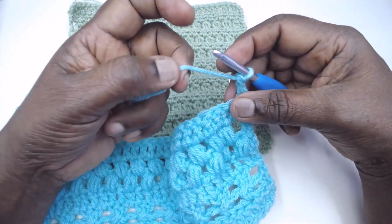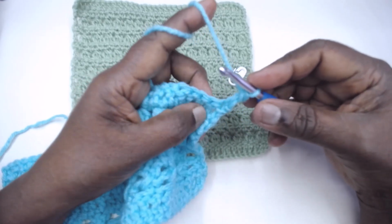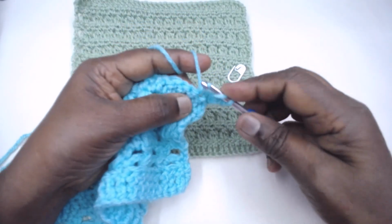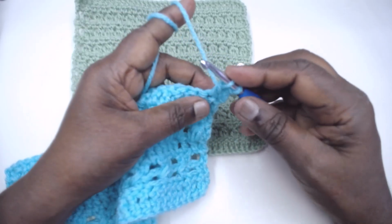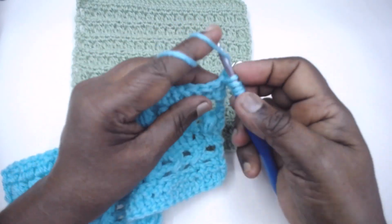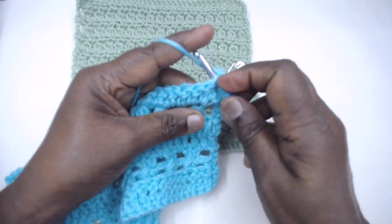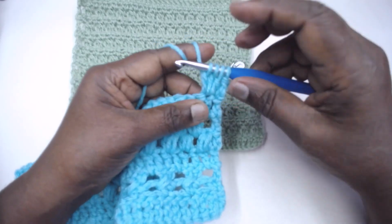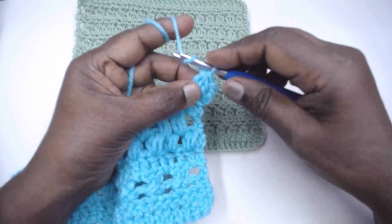Then in the next we are going to make our puff stitch, DC puff stitch. For that, yarn over, insert the hook in the stitch, pull out a loop, yarn over, pull through two. This is actually ideally a half closed DC. Again, yarn over, insert the hook in the same stitch, pull out a loop, pull through two. You have to do one more time, yarn over, insert, pull out a loop, pull through two. So we will have four loops on the hook, yarn over, pull through all the four loops and chain one.